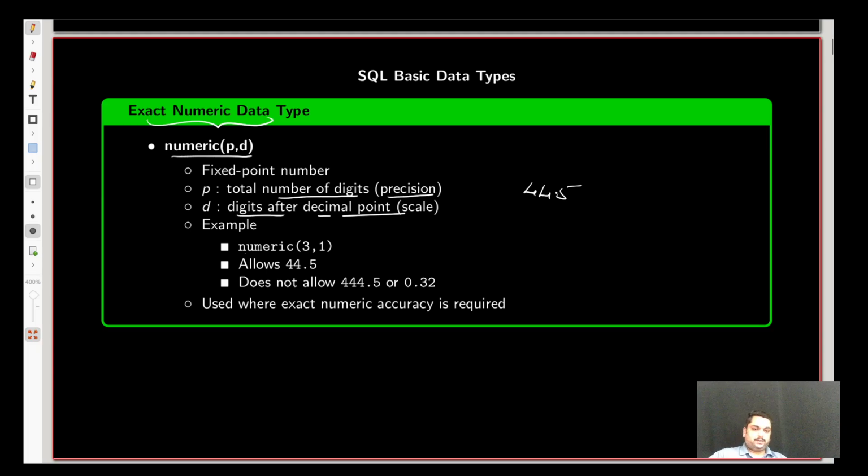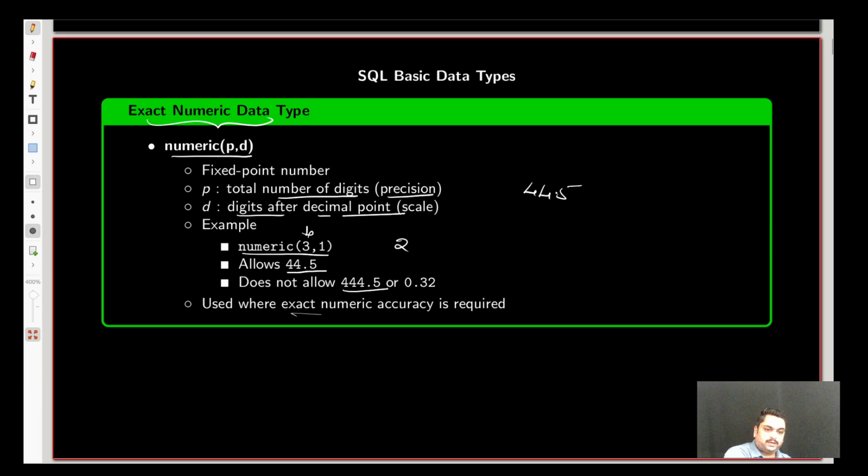So for example, if I declare an attribute or a variable with numeric 3 comma 1, it allows 44.5. It will not allow 444.5. So this 3 means what? So 2 digits before the decimal, and then 1 digit I can use after the decimal. Okay, so that is the meaning.